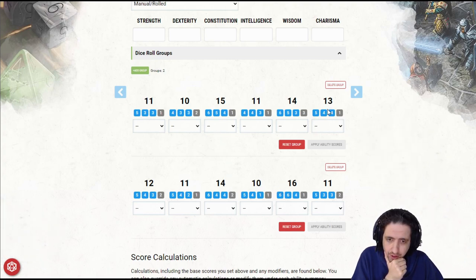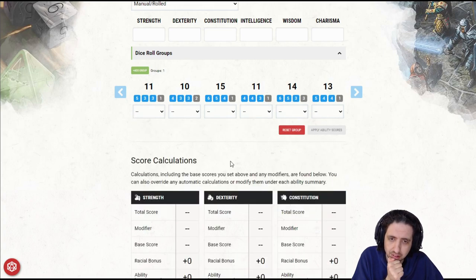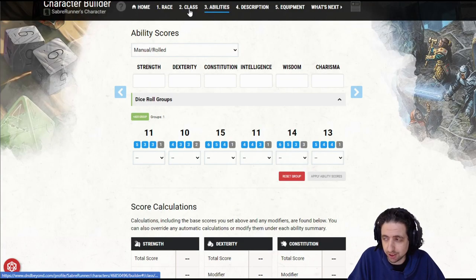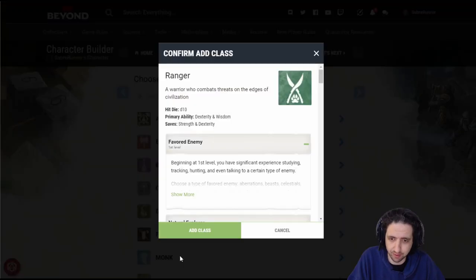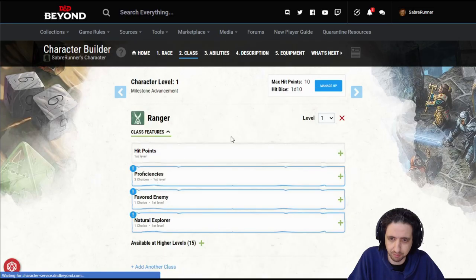A 15, 14, and 13, or a 16, 14, and 12? I'll go with this one. No, this one. Yeah. Okay. So I was thinking, since this is a forest adventure, let's go with a ranger. We don't pick the ranger ability yet, the subclass.